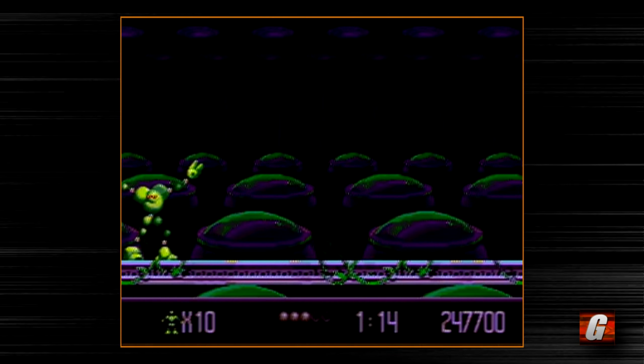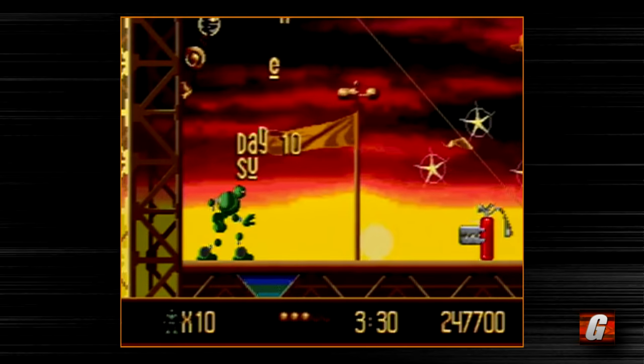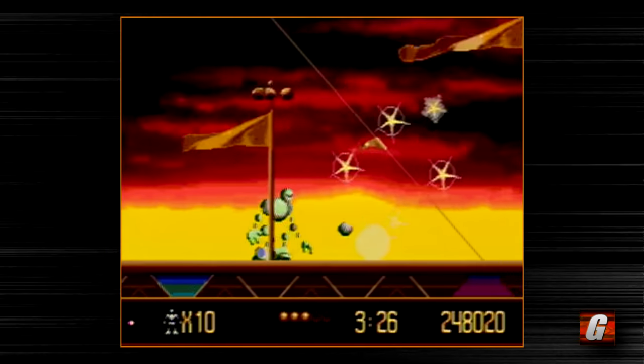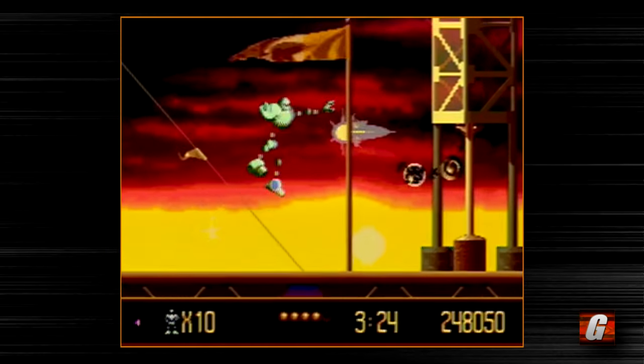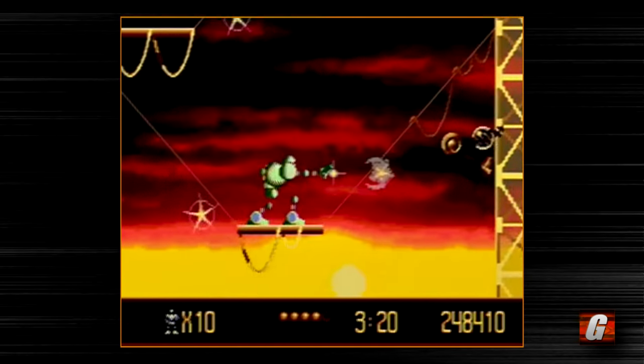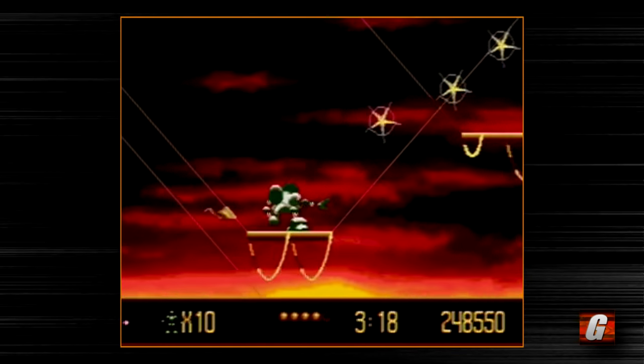Alright, so we're making our way through Vectorman. We're making good progress now. So again, here's another palette swapped first level, and we're going to encounter at least one more of these. So for the sake of repetitiveness, let's just try to get through this as quickly as we can.